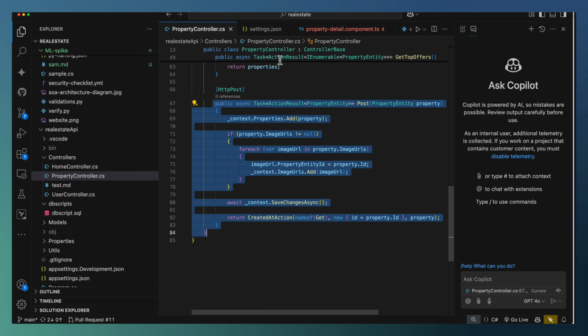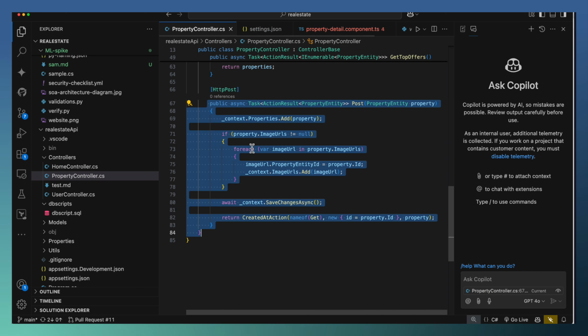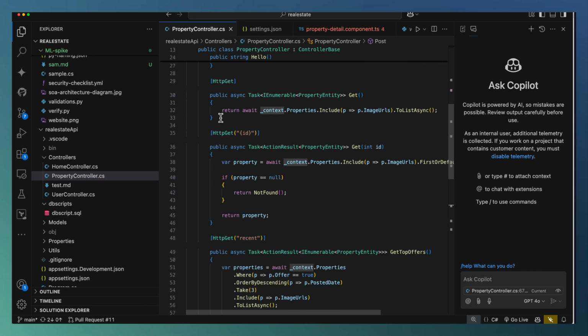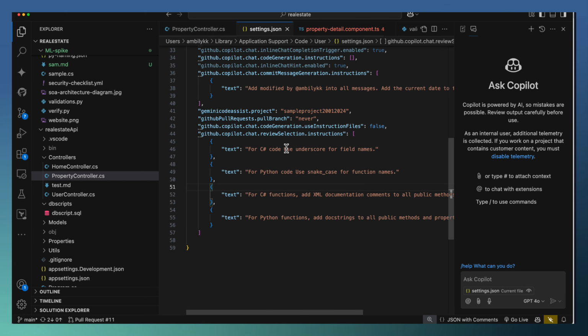In our case we specified use underscore. Here it has actually already used underscore, prop context, that's a local variable. Let me rephrase that. Don't use underscore. Normally underscore is the way we start a field name.